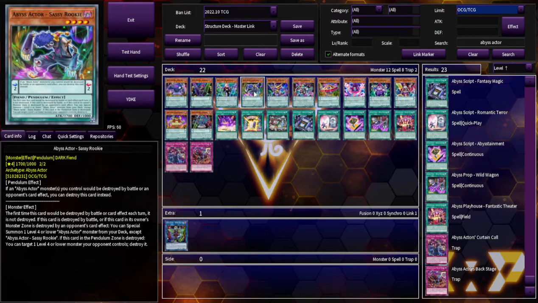Okay, this is Abyss Actor Sassy Rookie. What a name. Pendulum Effect. If an Abyss Actor monster you control would be destroyed by battle or an opponent's card effect, you can destroy this card instead. Not bad. The first time this card would be destroyed by battle or card effect, it is not. If this card is destroyed by battle, or if this card in its owner's monster zone is destroyed by an opponent's card effect, you can special summon one level 4 or lower Abyss Actor monster from your deck, except a copy of itself. If this card in the Pendulum Zone is destroyed, you can target one level 4 or lower monster your opponent controls, destroy it.